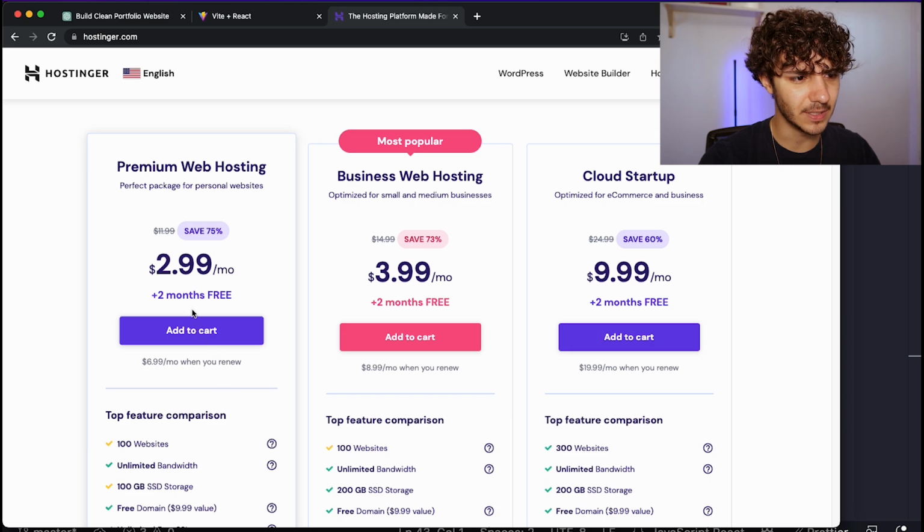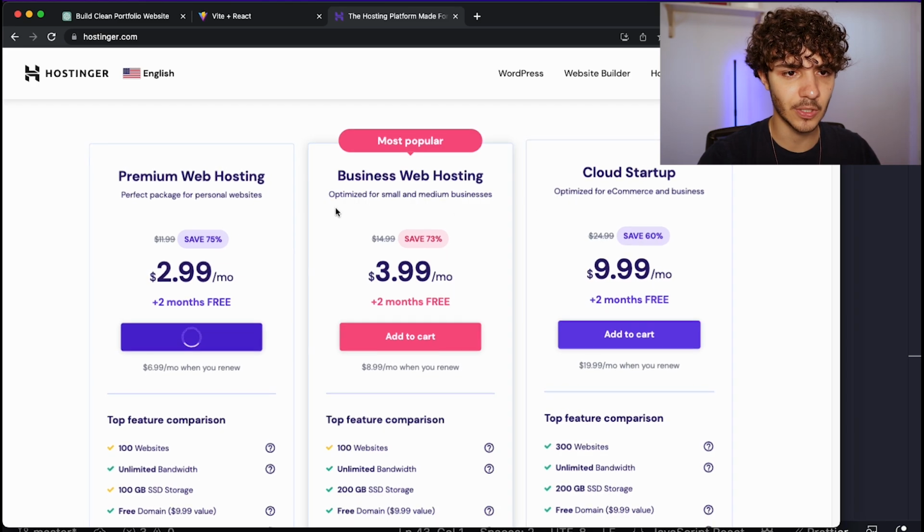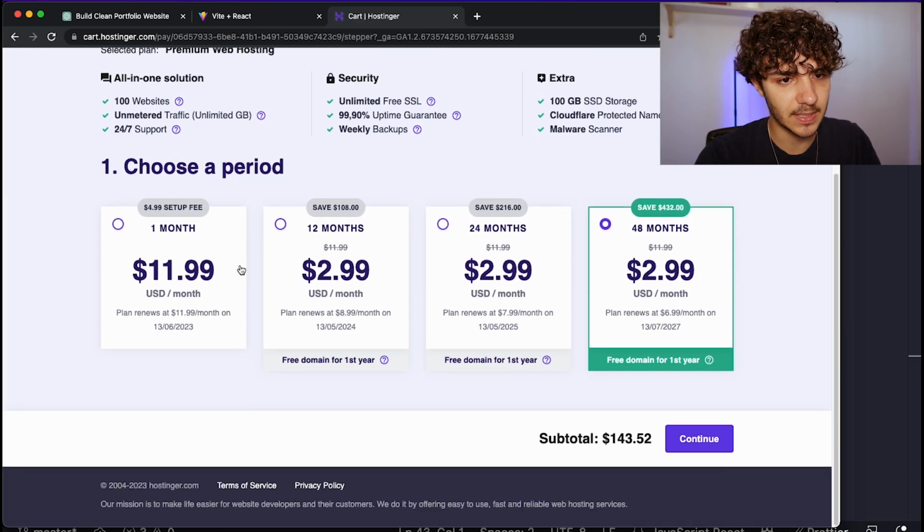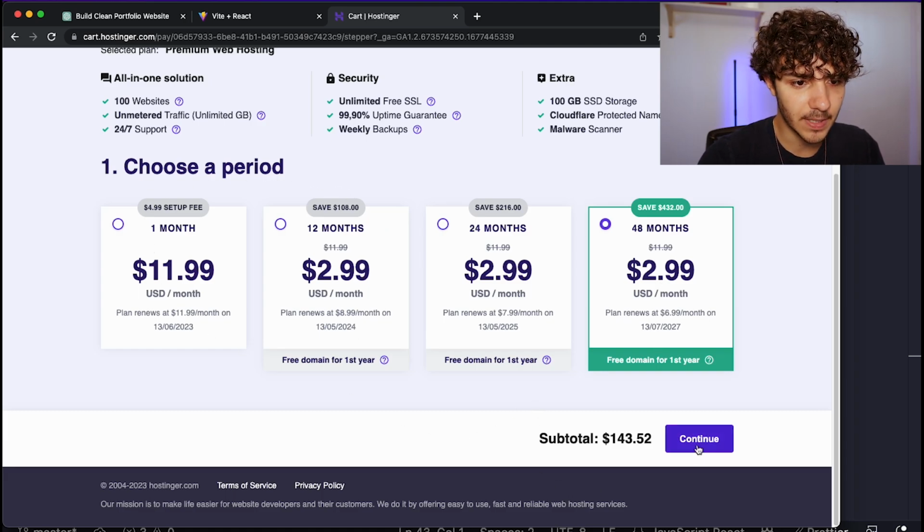I'll just show you guys how to deal with getting the premium web hosting. I've already done this, so I'm not going to actually show me buying the thing. But basically, you would click on something like this, and you have a lot of options over here. I'll select the 48-month one because if you want to pay for 2 years in advance, it will come down to be only $3 a month, which is insane. It's USD, but for $3 a month, you get so much. You get hosting, you get domains, you get everything that you might want to. And of course, it is cheaper because it's for longer periods of time, and you end up saving $432 in the long run compared to some of the other options. I would click this one over here and click continue.